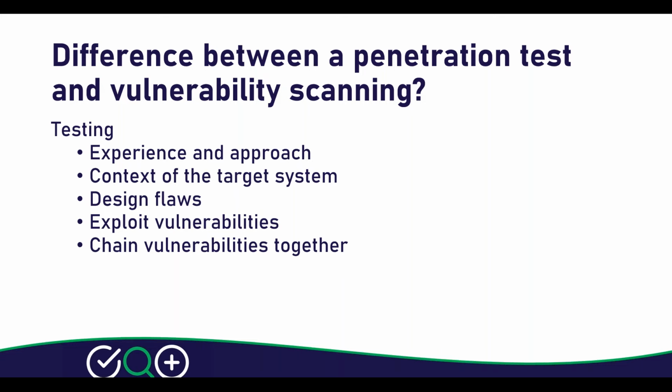The tester may find design and complex logic flaws that an automated test may not find, such as opportunities to escalate privileges or issues with file upload features. They will attempt to exploit a vulnerability where an automated scanner may not. And they may find opportunities to chain several low-risk vulnerabilities together to become a high-risk vulnerability.